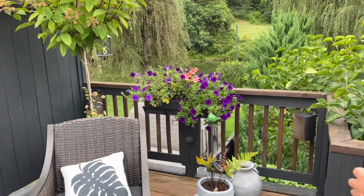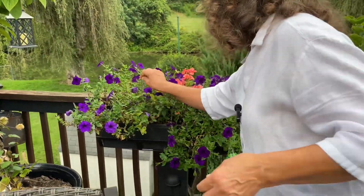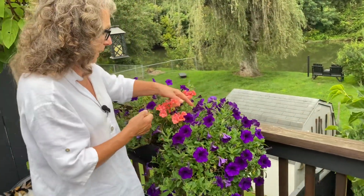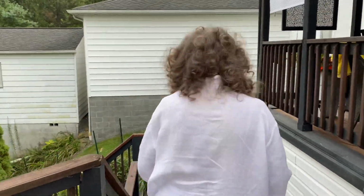I mean, there's a little bit I could do, a little editing, but you can see all these new blooms coming up with my geraniums, just tons of blooms, and they're just going to be full. So it's going to give you that. I was feeling a little down about the change, but now I'm getting excited. I'm ready to tear stuff up and tear things out. But down, there's still flowers, honey. There's still beautiful flowers, I know.